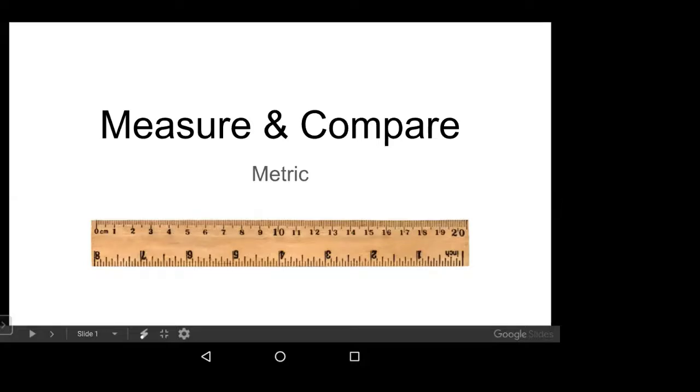It's just a different kind of measuring. And probably talk to your parents about different things that are in metric, or you may have people gripe about it. You have tool sets that only work with metric, and so it's just a different way of measuring. It's actually mathematically a little bit easier because everything is in tens.